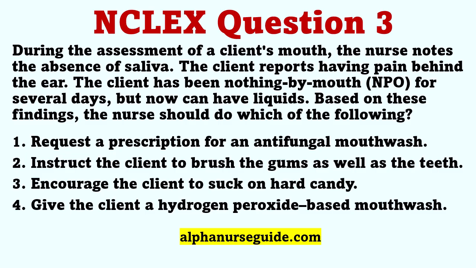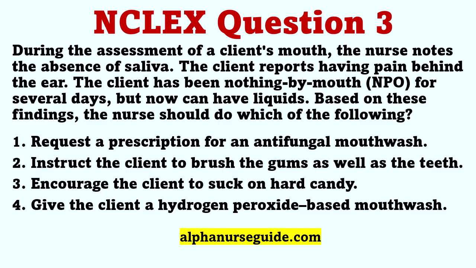The lack of saliva, pain near the area of the ear, and the prolonged NPO status of the client are indications that the client may be developing parotitis or inflammation of the parotid gland. Parotitis usually develops with dehydration combined with poor oral hygiene, or when clients have been NPO for an extended period. Preventive measures include the use of sugarless hard candy or gum to stimulate saliva production, adequate hydration, and frequent mouth care.